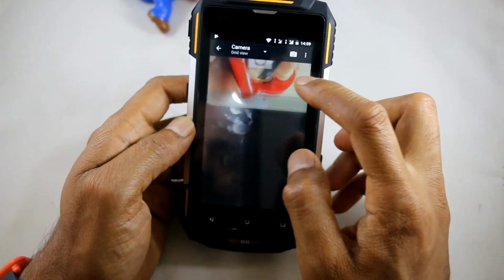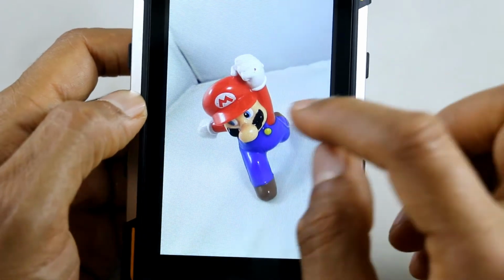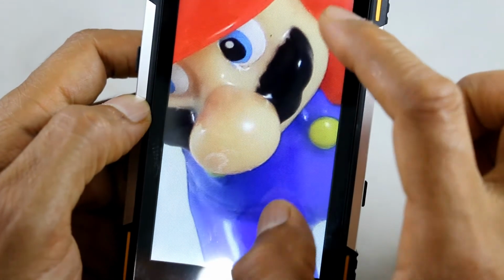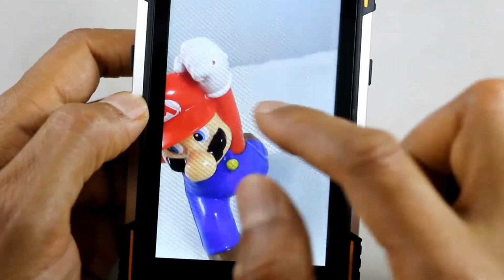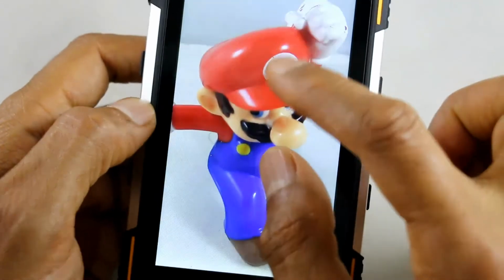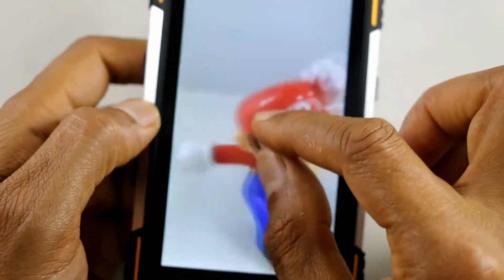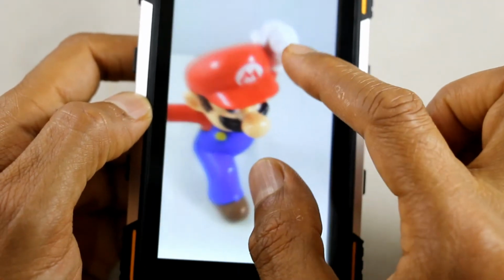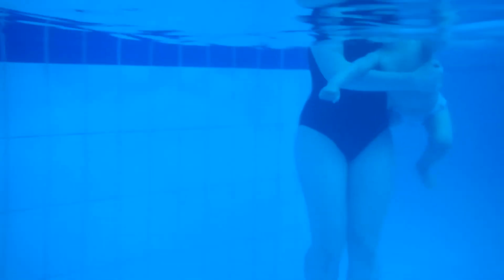So let's have a look at those pictures. There's a front one and there's a back one. As you can see, if I zoom in, it's quite a good resolution. It has picked up a lot of detail. The colours are very good thanks to the screen. Picture is really quite acceptable. Like I said, it's a 5 megapixel camera and it's perfectly fine for work pictures. Of course, being a waterproof phone, you can take underwater videos like this that I've done with another Ruggex phone.